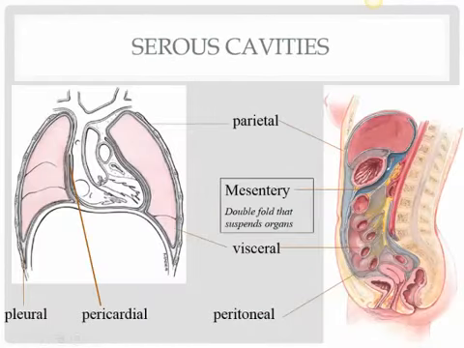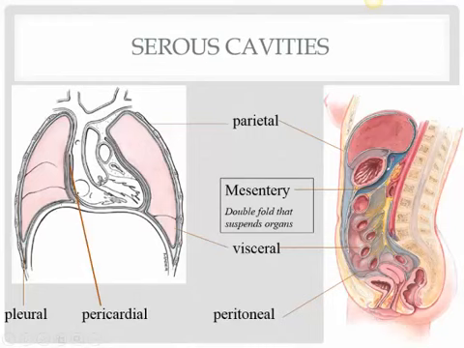So here's a picture showing you these cavities. This is a coronal section taken through the thorax. Here's the diaphragm. Here are the two lungs, right and left, and this is the heart. This line is the parietal layer of the pleura, lining the inside of the thoracic cavity. Then it turns around and becomes the visceral layer, where it is intimately attached to the lung, and then comes back up like that. And in between the two layers, the slight blue that you can see, that is the actual pleural cavity.